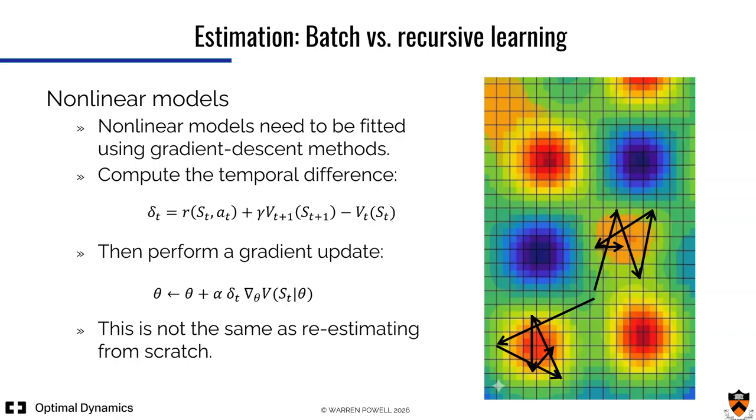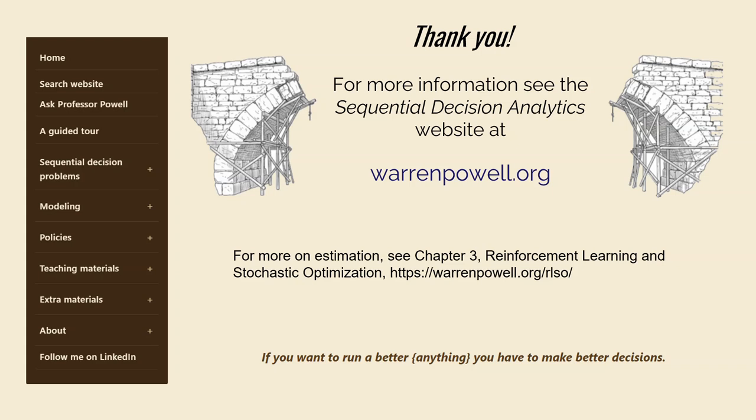With nonlinear, all we're doing is saying, let's say I have an estimate, and then I get one more observation. Well, what you can do is blend in that one more observation and do one or maybe a small series of updates, but it's not recursive estimation. You're not getting the same answer you would get if you started from scratch. You're just adding one more data point and doing some more iterations of your gradient descent. By the way, I could do some more iterations of my gradient descent even if I didn't have another data point. So this is why things get a little bit ugly.